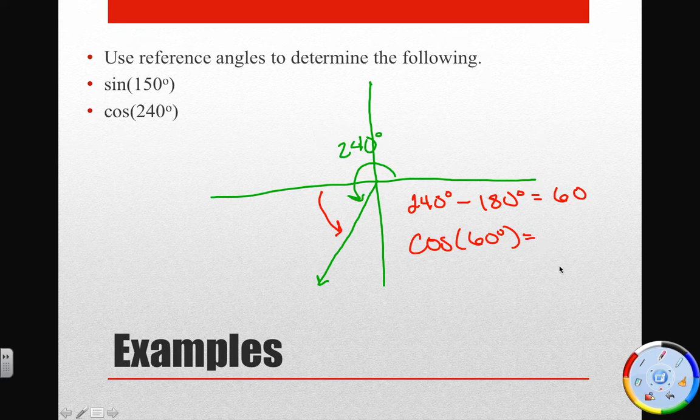So it's like finding the cosine of 60 degrees. So what's the cosine of 60? Oh, I used another number where we get 1/2. Well, cosine of 60 is 1/2. That means the cosine of 240 is also 1/2, but it's not, kind of. Cosine in quadrant 3 is negative, so my answer is negative, and now we have the right answer. So the cosine of 240 degrees is negative 1/2.